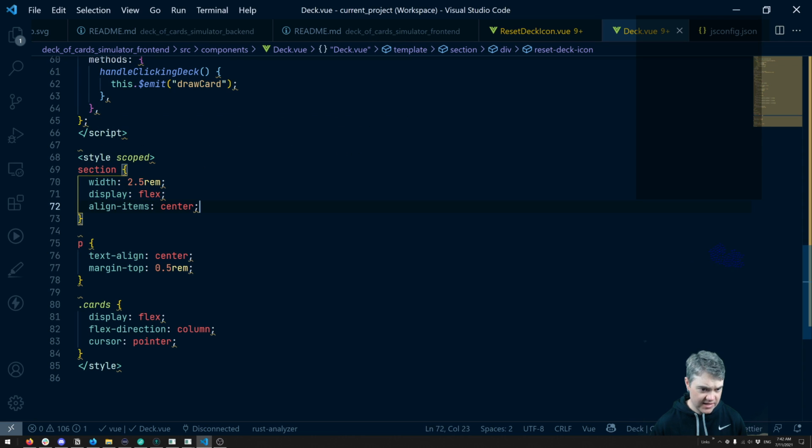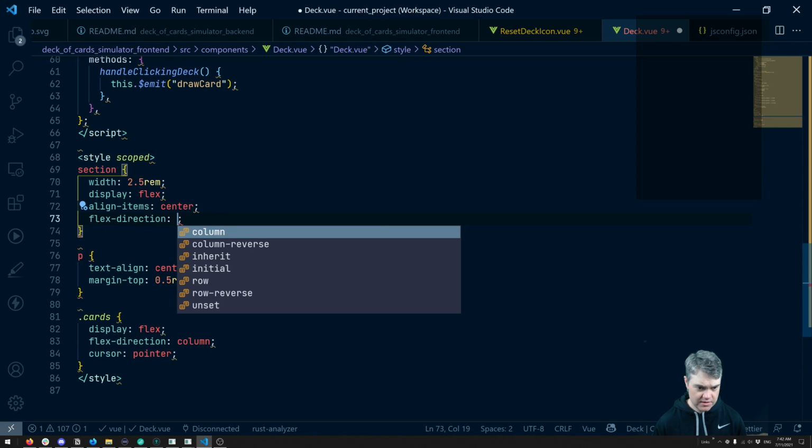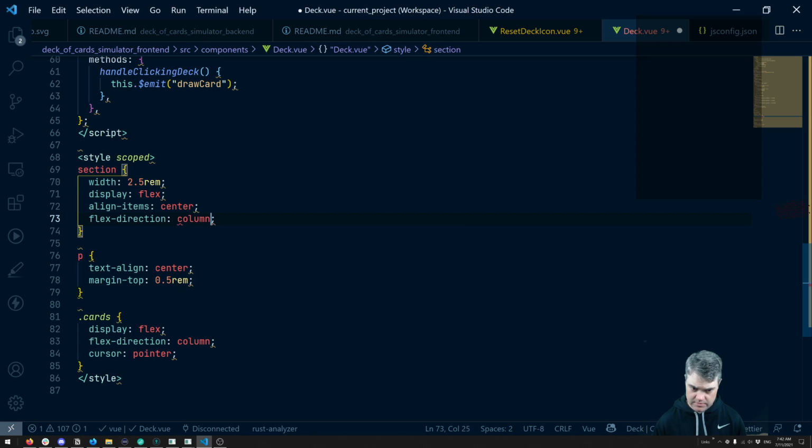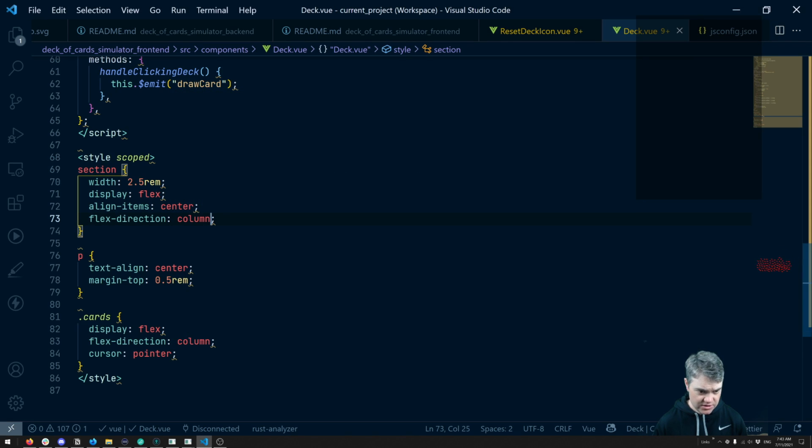Okay, so flex, align items, and then we're gonna want flex direction of column. Okay, so we're back to here, and then we're gonna want to center that too. We do have align items.